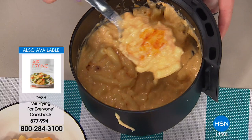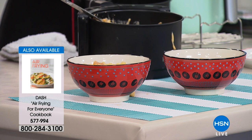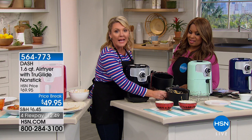A lot of you are wondering about size and scale of the air fryer, and I think that's important to talk about. Absolutely. So I like the fact that it's petite looking. It makes it a lot easier to deal with on the countertop, also much easier to put in the cupboard. But the actual container is 1.6 quarts and holds 3 cups of food. So I dished out 2 big old bowls of mac and cheese, and there's easily a third and maybe a fourth still in there. So I can put dinner for 2 on the table easily, a side dish for 3 or 4. So I've got capacity.